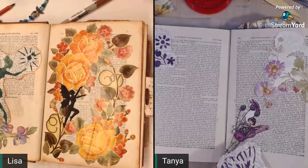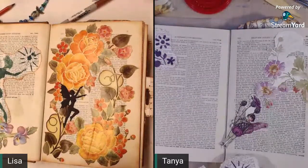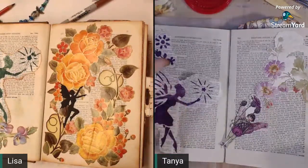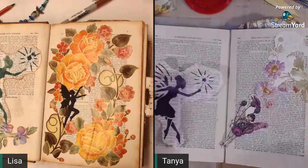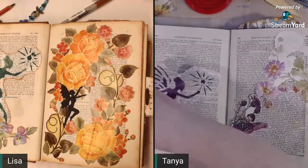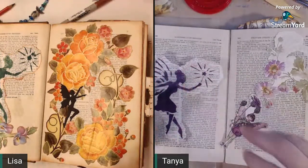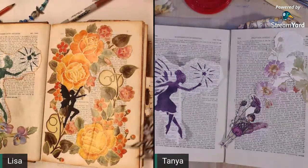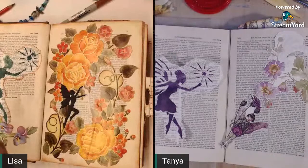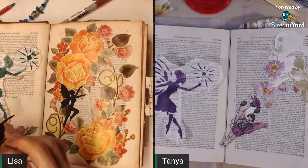I said, "It's a pretty weed. I'm going to take a picture." He just laughed at me. Well, roses are weeds if they're growing where you don't want them. That's true. I'm sure whoever had that yard probably thought that was a weed too, but I thought it was beautiful. If you don't fall on it, it's gorgeous, but it would sure be uncomfortable. Teresa says cow nettle, which might have been.